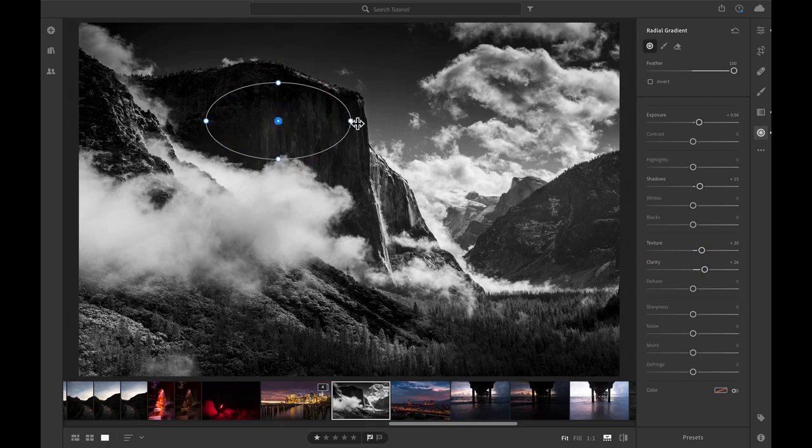So what that does is whatever is inside that circle is going to be slightly lighter, okay? Now, why am I doing this? This photo does not need it so much because it's got a very natural dodge and burn. But what you're looking for on the dodge and burn is areas that have a lot of the same gray, basically.